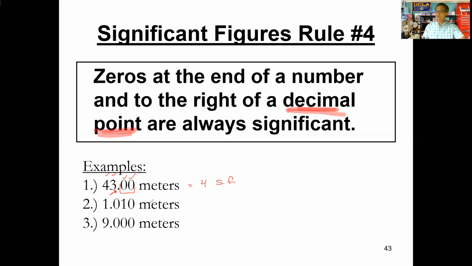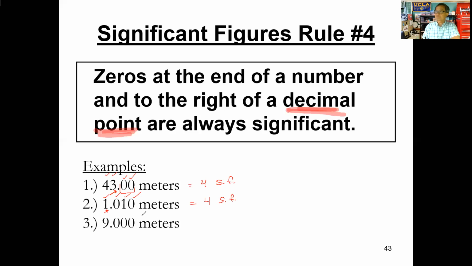Okay. All right, let's take a look at the second number here. Let's go ahead and count this. We have the 2 1s. They're non-zero digits, so they do count. We have 2 zeros here. We have a 0 that is between 2 non-zero digits, and we have the 0 at the furthest right. We know that rule number 2 tells us that any 0 between 2 non-zero digits counts. So therefore, this 0 counts. So what about this 0 here? Well, rule number 4 tells us that if a decimal point is clearly written, there it is, the zeros furthest to the right do count. So therefore that 0 does count, and this number also has 4 significant figures.